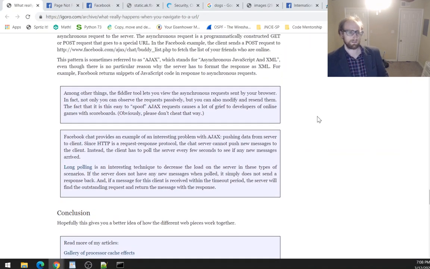Among other things, the Fiddler tool helps you view the asynchronous requests sent by your browser. In fact, not only can you observe the requests passively, but you can also modify and resend them. The fact that it is easy to spoof AJAX requests causes a lot of grief to developers of online games with scoreboards. Obviously, please don't cheat that way.